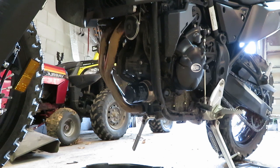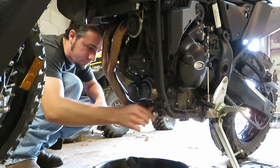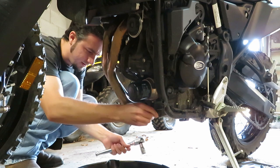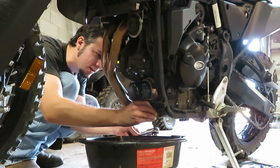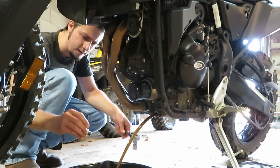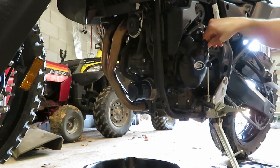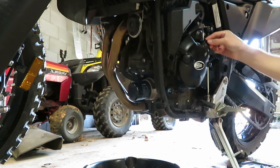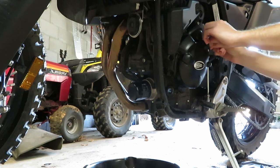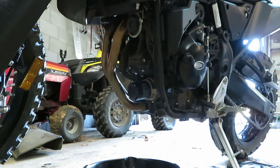Oh, you're upset about the drain plug. Why would that need to be that tight? So we want to protect that a little bit here. Got my crush washer on my drain plug and here we go. While that's slowly dripping away, I'm going to remove my fill plug — don't know if there's any air locked up in there, but just in case. Looking very closely to make sure I'm not going to drop any dirt down into the case, so I'm gonna clean off any debris that's on here so when I put it back in it doesn't drop into the motor.